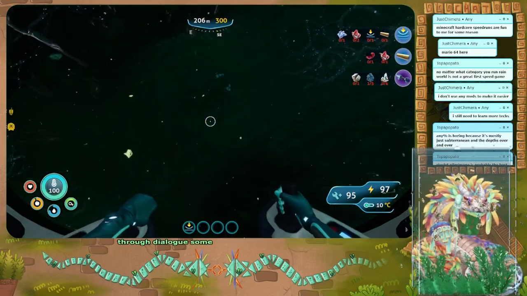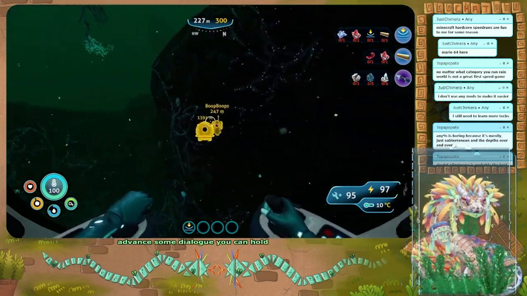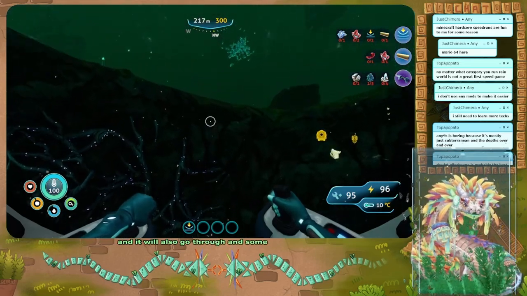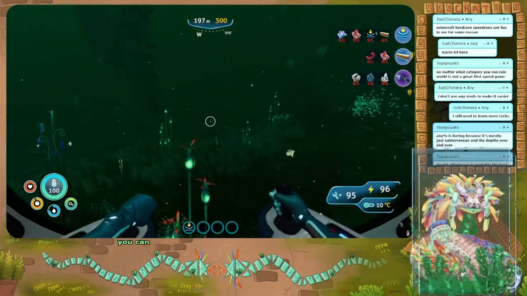Some dialogue you have to press a button to advance. Some dialogue you can hold the fast text and it will auto go through. And some dialogue will go character by character, and then you can press a button to advance.